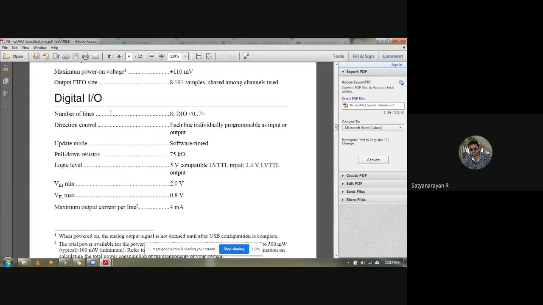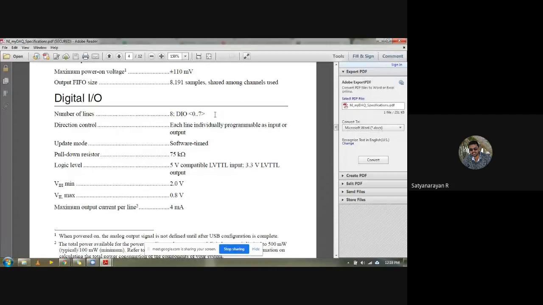It's designed in such a way that each of the 8 lines can work either as input or as output. So all 8 pins can be used totally for output, or all 8 pins can be used totally for input.